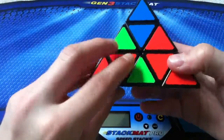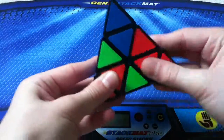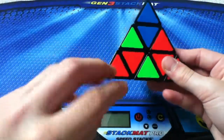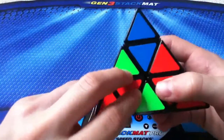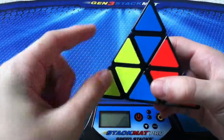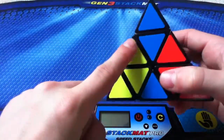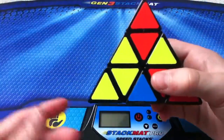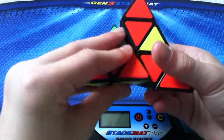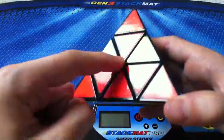Now if I move this section, the edge doesn't move. But if I move this section, the edge moves. You want to move up the section that doesn't move the edge. So in this case, it's this one. Then you want to take the yellow here and put it over here. So you could just turn it like this. Now you want to move that section down. And you're going to see that the edge is now correctly inserted.